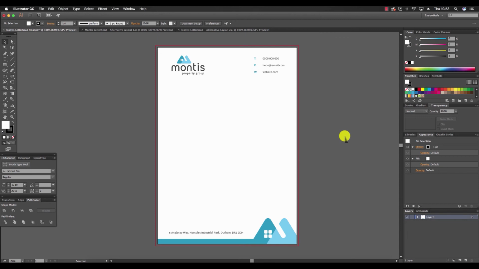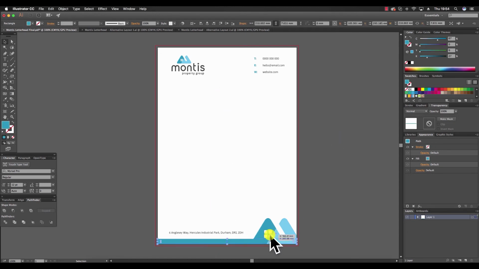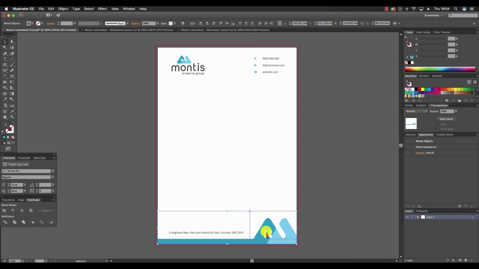Now the rule here is we need to have anything that we want to extend to the very edge of the page extend to the bleed line. So in this document it's only the footer down here. So we take the footer and we move it towards the bleed line.